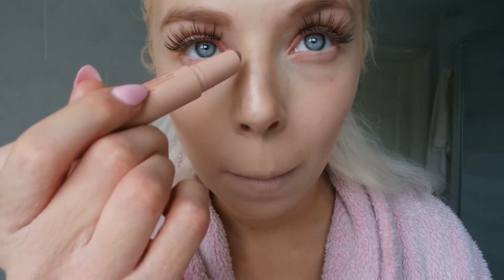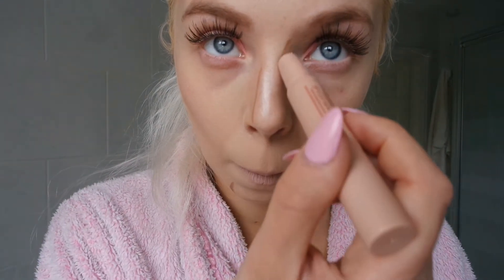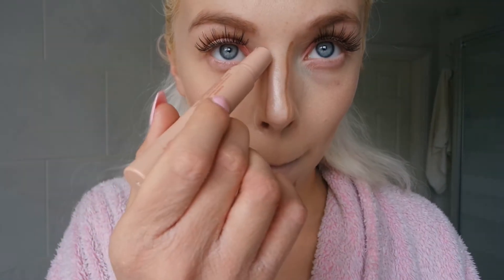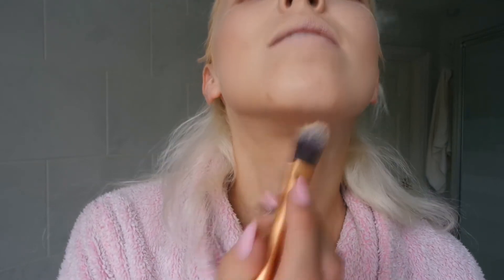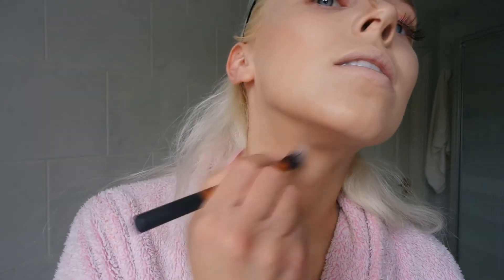Next, this is the nude palette from Primark and I just put this on my nose and my chin to outline a bit more of the contour. I use another brush to blend this out. I'm really not good with brush names and I can't really recommend them to you because I have no idea what I'm using, so I'm really sorry I can't tell you about them.